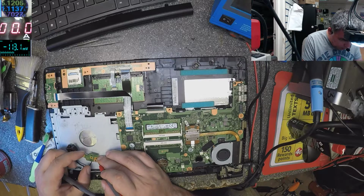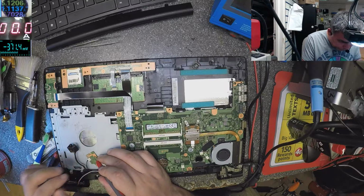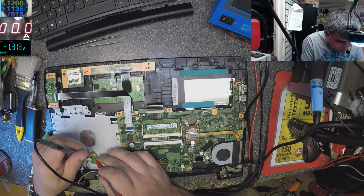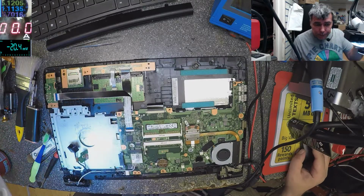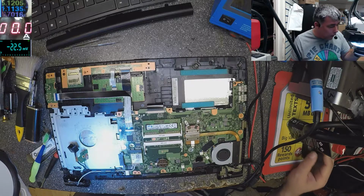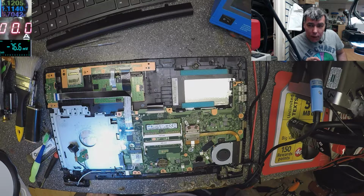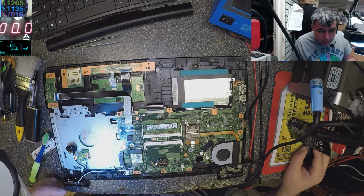Okay, it's low voltage. Some track issue here. Let's check again. Yeah, we have voltage on the connector. So it's a track problem, a track issue. Let's check the tracks. Let me explain one more thing: why a laptop cannot come on even if the power button is good. You see these little things here? No, you can't see it. One second.